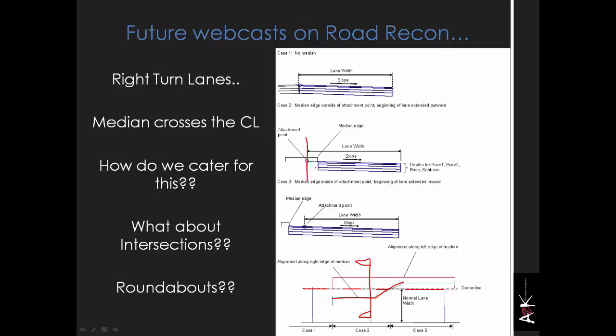This is my center line here. So if it's on one side, it just stays there. If it crosses over my center line, it projects its grade through it and works from there. If I tried that on the one I showed you today, some errors come out of it. So we can do a new version of this where we actually use that assembly, which is what I'm mentioning here. It's a really powerful part of the software, so I like showing it, so hopefully we can do that. Intersections are obviously relevant, and roundabouts. So again, the forums are the place to actually leave us know how to take care of all this stuff.